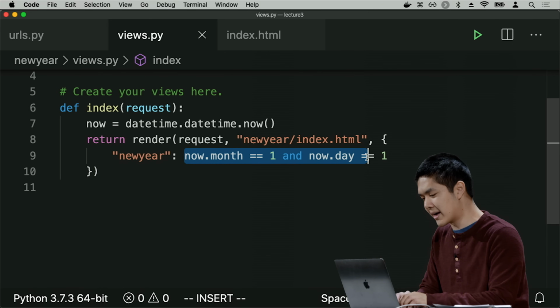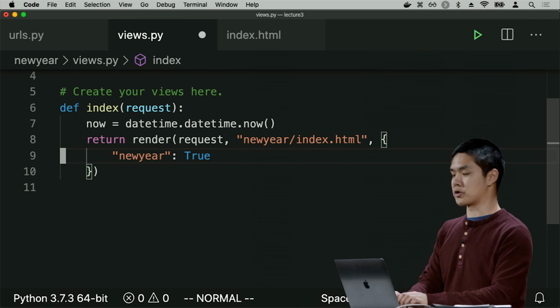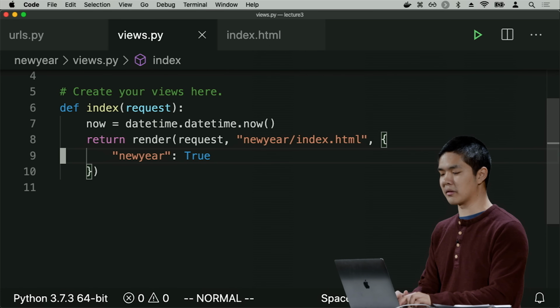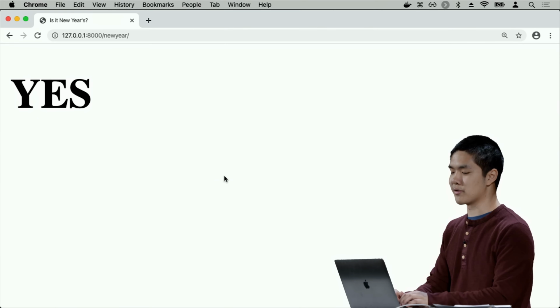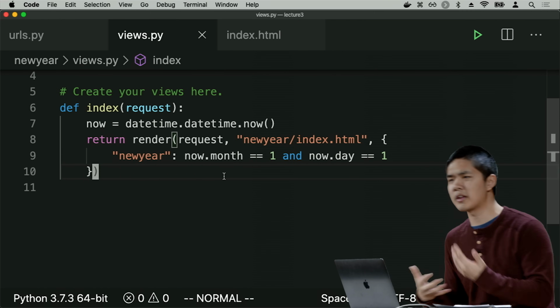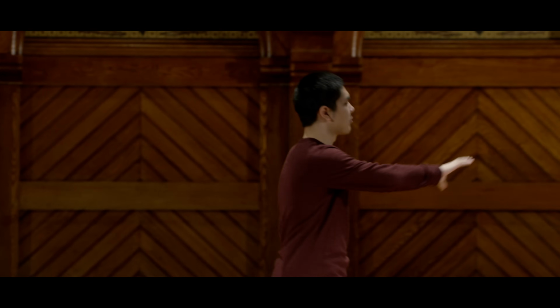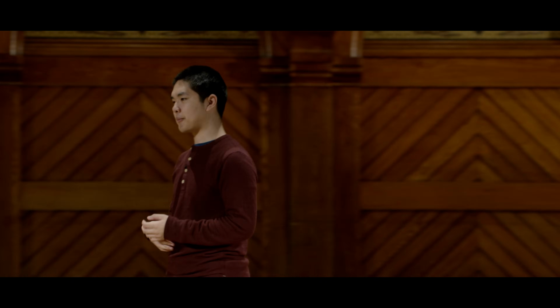And if we were to run this program on New Year's Day, it would indeed say yes. And we can test it just to see what it would be like if that were the case by cheating a little bit. Instead of now.month equals 1 and now.day equals 1, let me just go ahead and replace this condition with new year is equal to true. Just to test it, let's try passing in the value true as the value of new year and see what happens instead. And now when I run this page, now it does say yes, as we might expect it to on New Year's. And so that can be a nice way of just testing what would happen if you were to replace a particular variable with a particular value. We can substitute inside the context just for development purposes what value we would like that variable to take on.